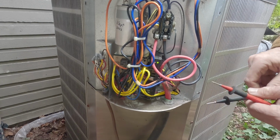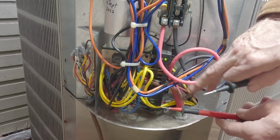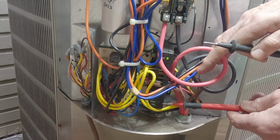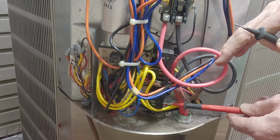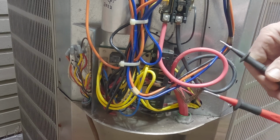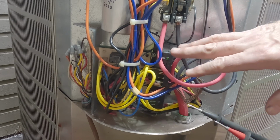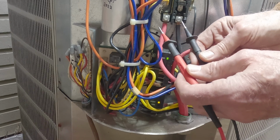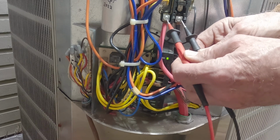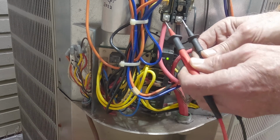So the next morning, I took off the panel to get back to the board, and I found this trouble code. Now just count the flashes. 1, 2, 3, 4, 5. On the legend that says open circuit. So it says it's not getting enough voltage. So from here I went to the wires that are incoming, L1 and L2, put my multimeter on AC and measured voltage here, and we got 0 volts. So we're not getting any power to the unit.